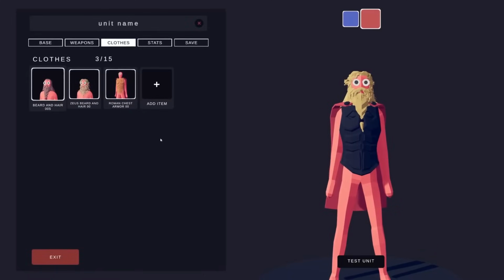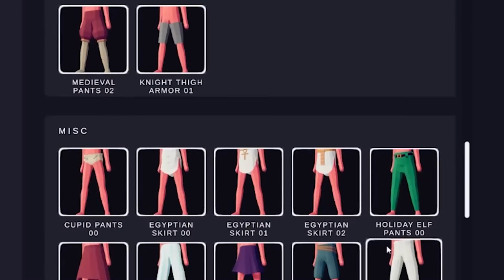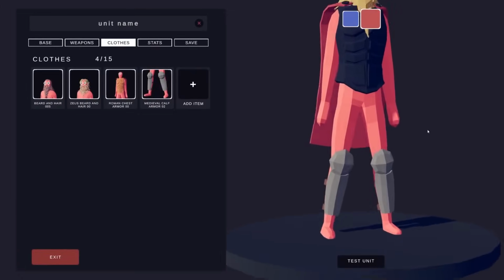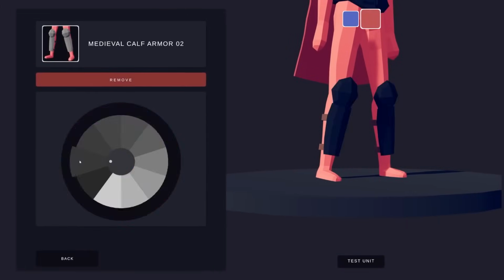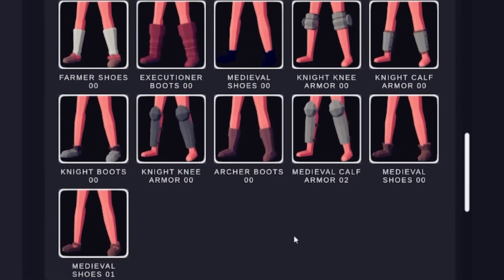Legs. He needs to have some black pants with some of these knee shin guards. Actually, I know the knee shin guards. Go to the medieval. I think it's actually in boots, footwear, medieval. These ones. Right there. Look, that's exactly like the image. That's fantastic. It needs to be colored the beautiful dark gray that we're going for right here. Wonderful. Even the straps. With the straps in color. Perfect. That's actually amazing. And he needs another set of boots.